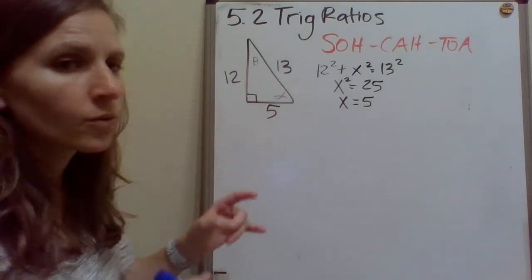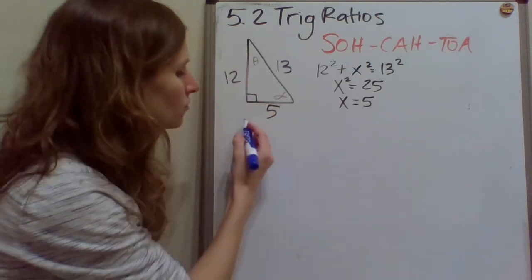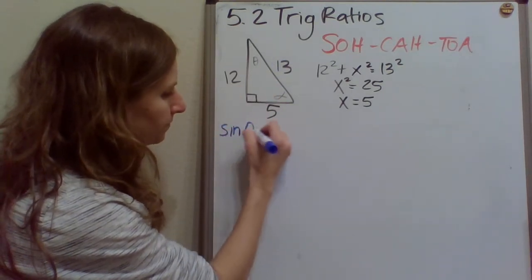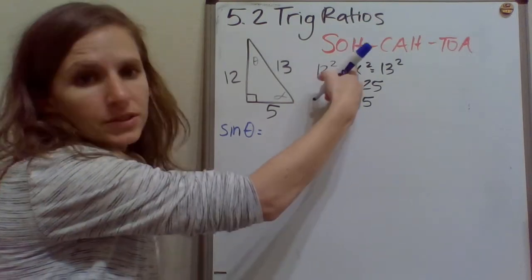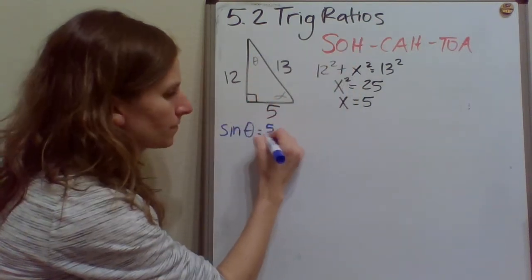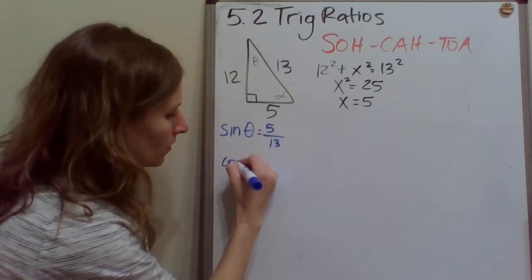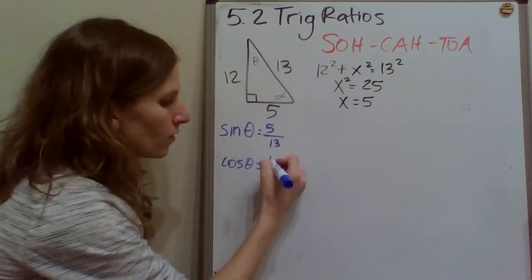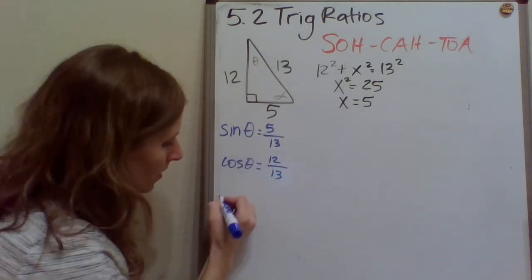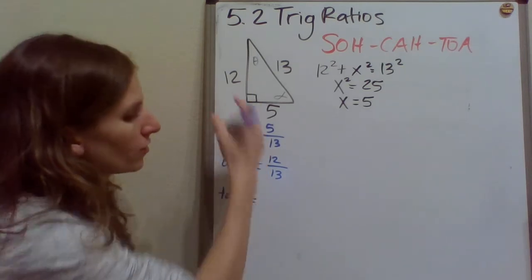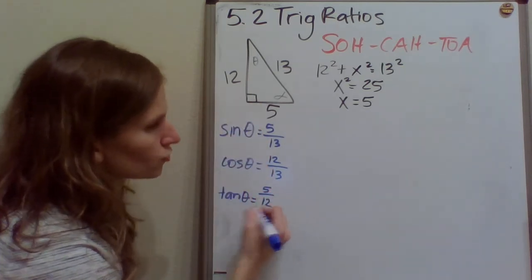So if I ask you for the sine, cosine, and tangent, and cosecant, secant, and cotangent of both of these, we should notice some patterns. So let's just do theta first. If I do the sine of theta, that's going to be opposite over hypotenuse. So from theta, I've got 5 over 13. The cosine of theta is adjacent over hypotenuse, so that's going to be 12 over 13. And then the tangent is going to be opposite over adjacent, so it's going to be 5 over 12.